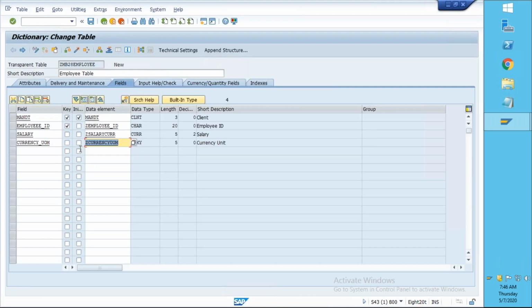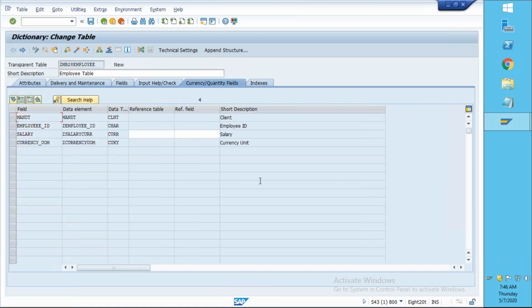So what I have done over here, I have defined the currency, right? I have defined the salary amount, 10,000, 5,000, whatever. And here I have defined the unit of measure for that salary. Come to this field now, and let me copy this table. Already I can copy, that is fine. I will copy this currency underscore UOM field.